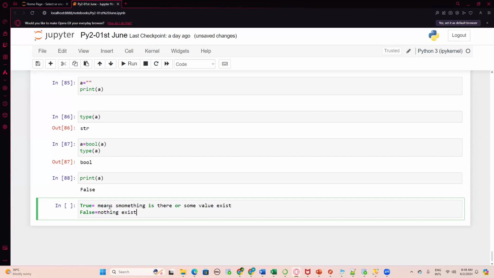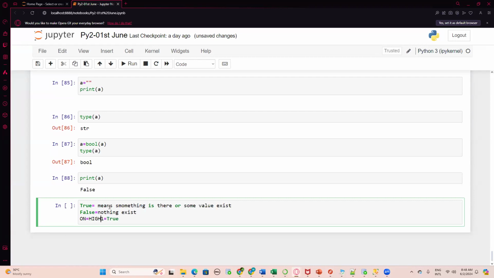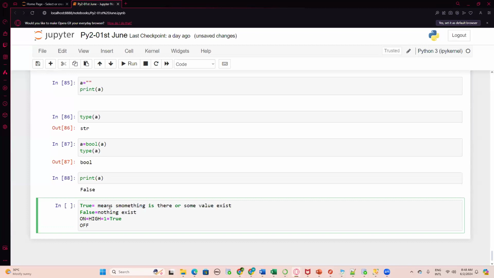Why do we call 1 true? It means something is there. This is on. 1 is considered as on. It is also known as high. In your logic design paper, you might have studied this. That is why this is known as true. When something is off, it means nothing is there. It is low, and that we represent as 0. And that's why this is termed false.